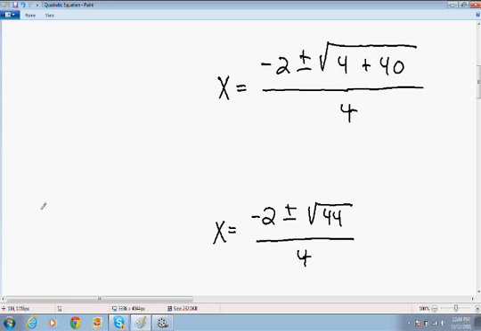And now the square root can be simplified even more, because the square root of 44 can also be written as the square root of 4 times the square root of 11, because 4 times 11 is equal to 44. The square root of 4 is a perfect square root, so we can rewrite that as 2. And the square root of 11 cannot be simplified anymore, so that stays the same. So the square root of 44 can be simplified as 2 times the square root of 11. If you don't know how to simplify square roots, I do have a video about simplifying square roots that I highly suggest you watch. I don't want to spend too much time on that because I'm trying to teach the quadratic formula. But you always want to try and simplify as much as possible.